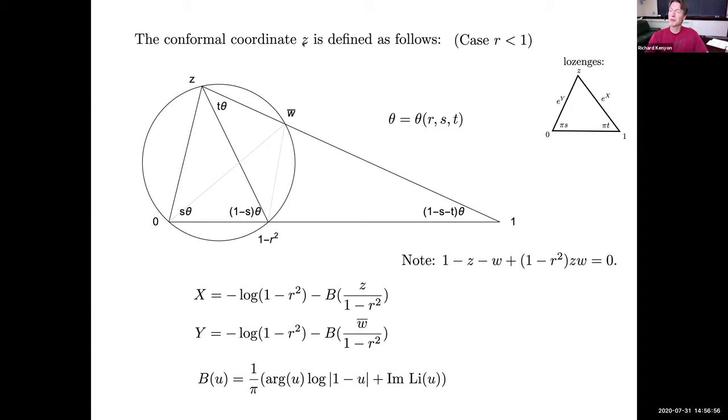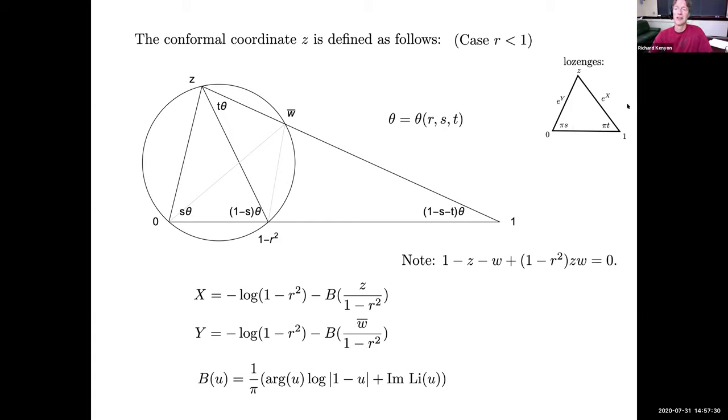Well, so at this point we can define our conformal coordinate, which I harped on a lot yesterday, right? If you recall, for lozenge tunnelings, the conformal coordinate had a nice geometric interpretation in terms of the angles of this triangle, which were pi, pi s, and pi t. Pi s and pi t are like the slopes, right? This model also has a capital X and a capital Y, and also has some height function associated to it. So it has these slope variables, s and t.